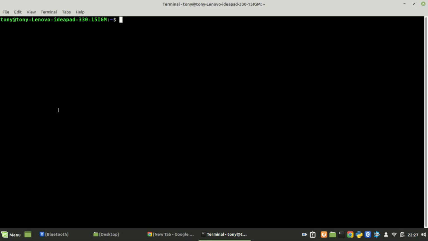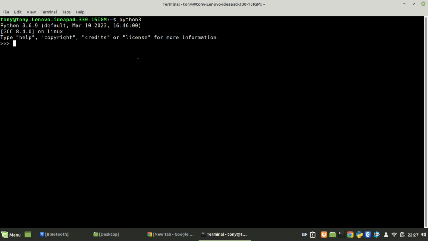Now, in our case, we are going to use the command line or the terminal as our environment. Now, this is Linux. In the command line, we are going to type Python 3 because this is the latest version that we are going to use. So type there Python 3. After typing Python 3, press enter so that we get into our coding environment.